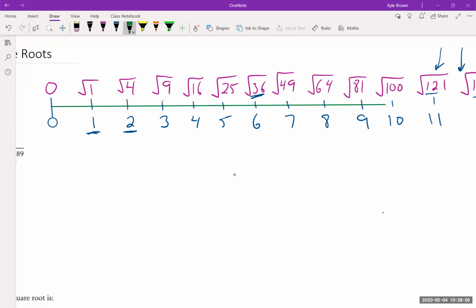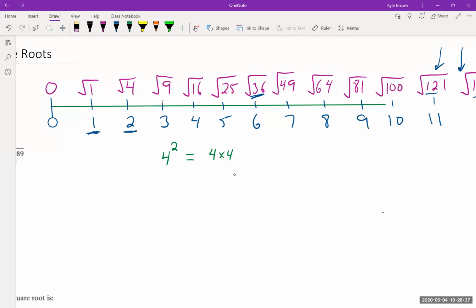But if we go back and say, okay, what is 4 squared, what does that give you? What does that even mean? 4 squared really means 4 times 4, not 4 times 2. Because the squared part is telling you how many times it's multiplying by itself. So if this was 4 to the power of 3, well, that would be 4 times 4 times 4. That's what that's saying, okay?